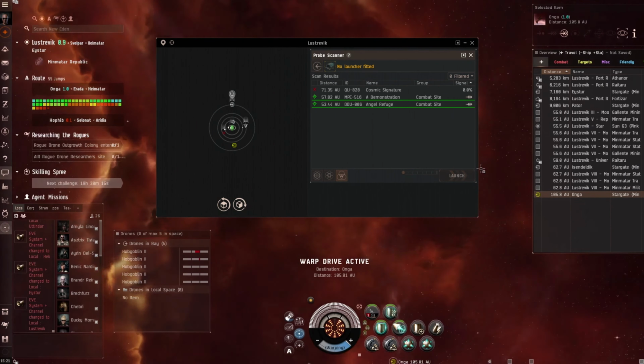Because the faction police are hunting me down. I really should work on the epic arcs to get my standings back up. But this is what happens when you join the Amar militia for faction warfare and shoot the Minmatar mercilessly. Your faction standings take a hit, and it can cause problems.